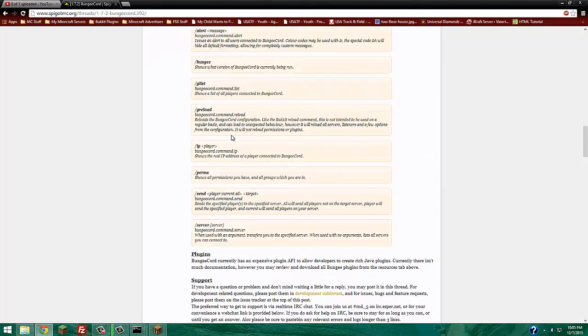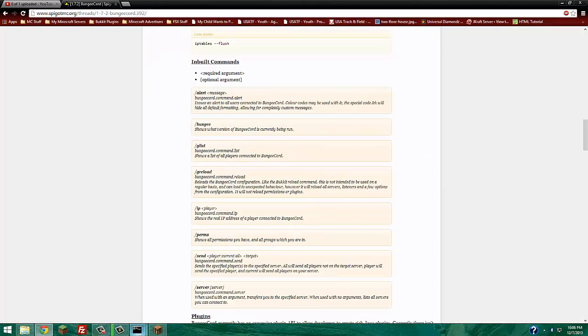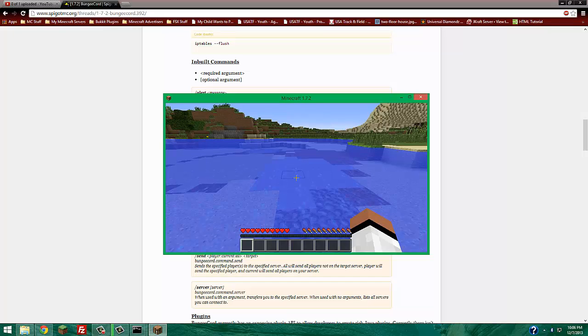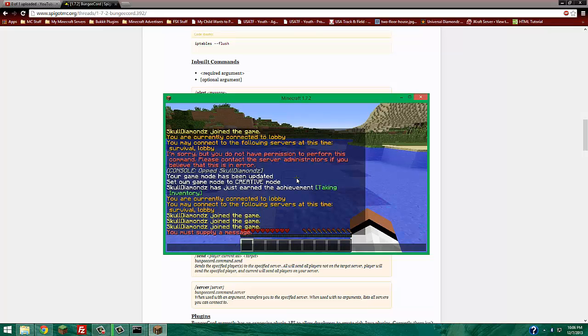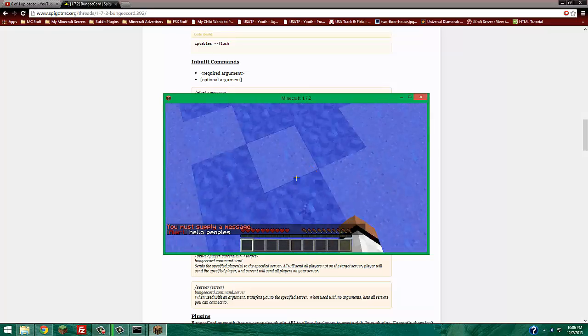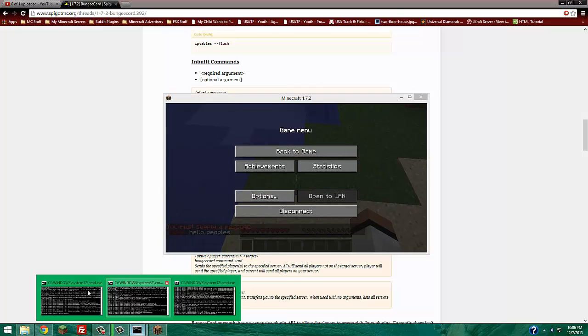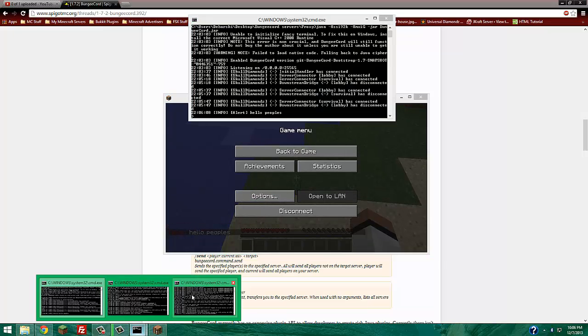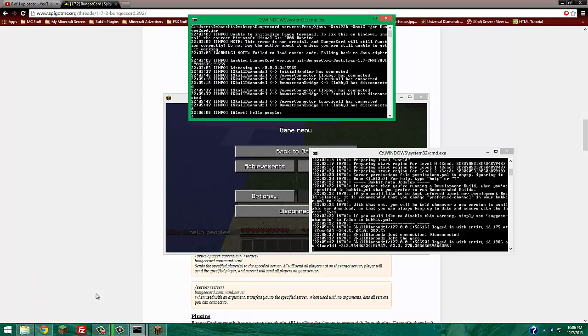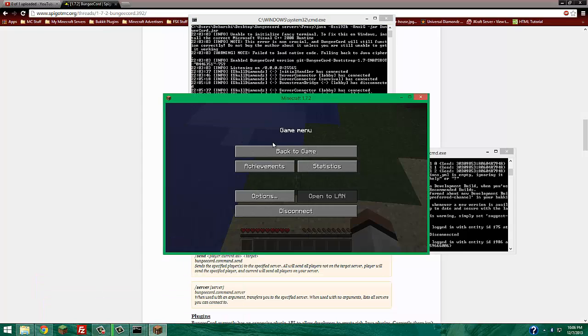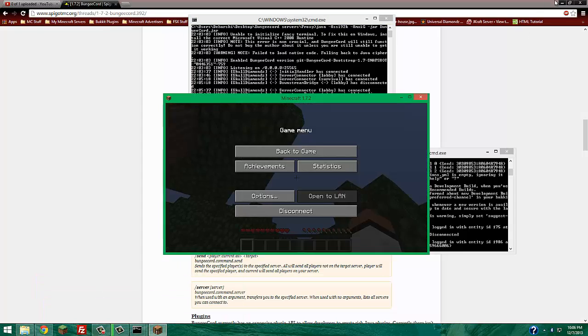Here are the commands. First one, /alert. Hello, peoples. So alert is a broadcast across all the servers. It says there, but it isn't given. So over here in the BungeeCord proxy, it gives that alert.